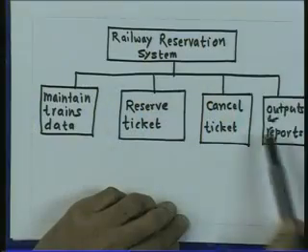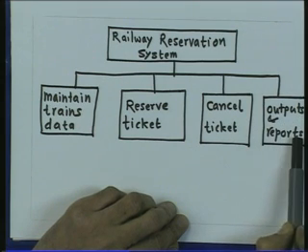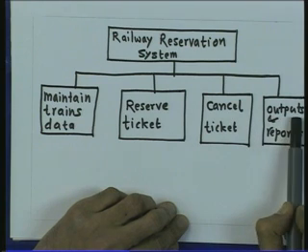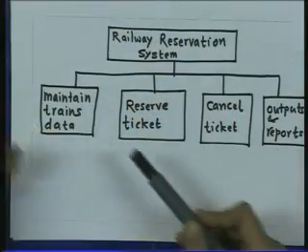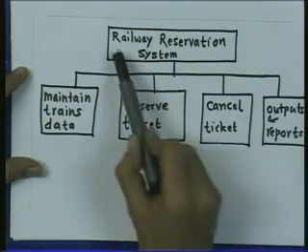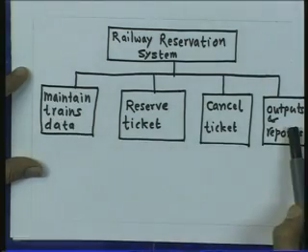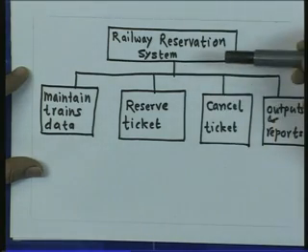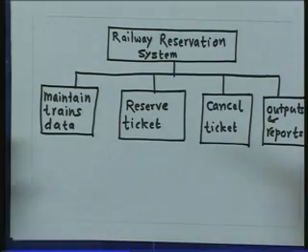So, all these outputs and reports can be delegated to a separate sub function, and these outputs and reports will be obtained at a specific point in time. For example, the coach charts will be printed just 1 hour before the train journey begins. So, if you look at all these 4 functions, we see that collectively they perform all the tasks that are implied by the railway reservation system. So, this is the first level of decomposition. It is complete at this level. At every level of decomposition, the 2 levels should match in terms of functions that they perform.